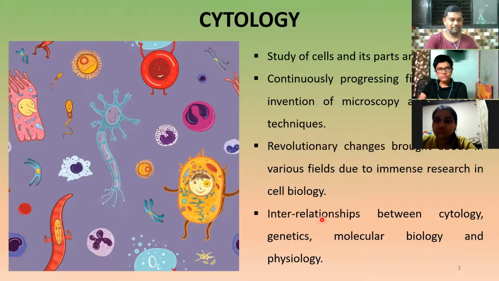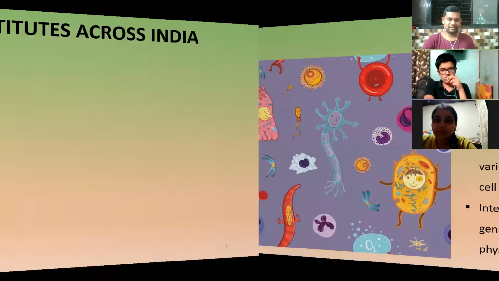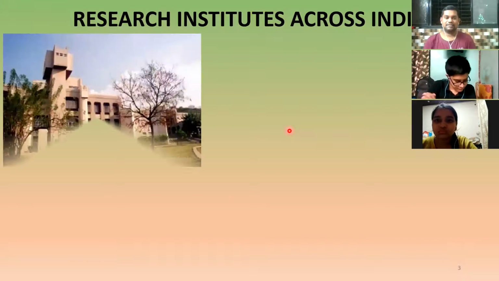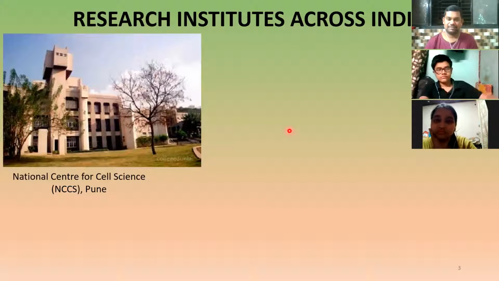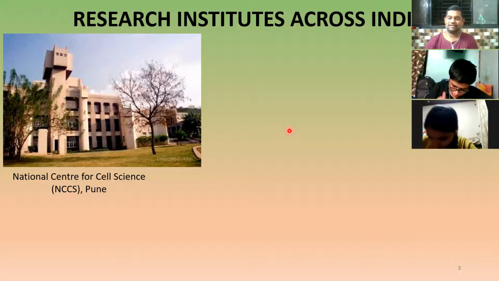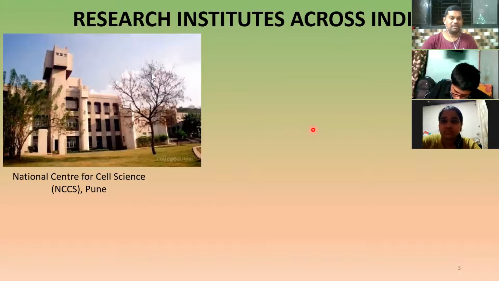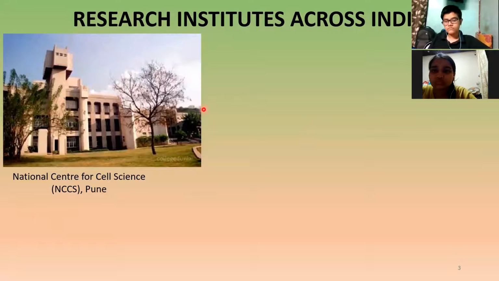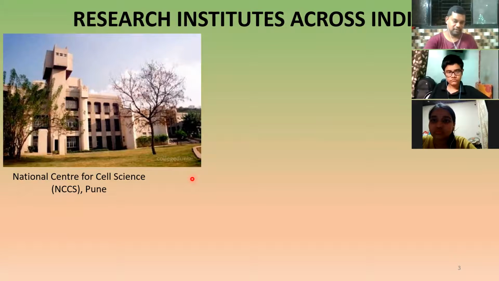Understood this background, everyone? Okay, so see this. Yes, examples of some research institutes based on this field, based on cell biology across India. You have this one at Pune, National Center for Cell Science, NCCS. You can imagine this one complete building established as a research institute. So there will be so many laboratories, so many researchers, so many courses, and you will get lots of good experience in such institutes. Getting it? So this one you have to remember, that is NCCS at Pune.